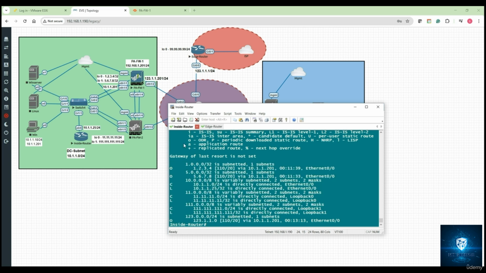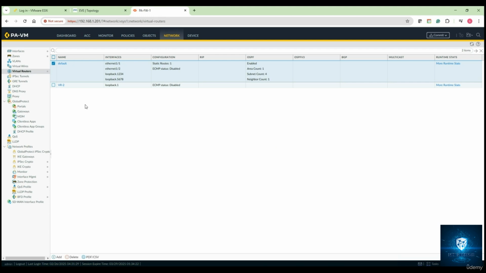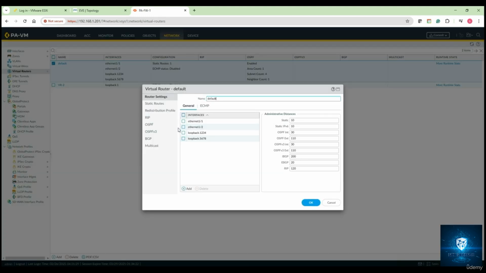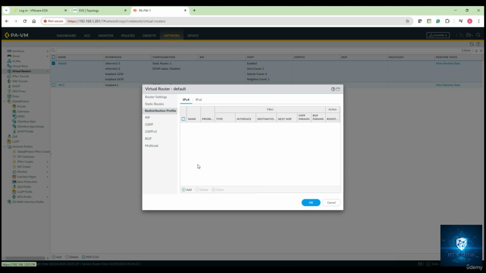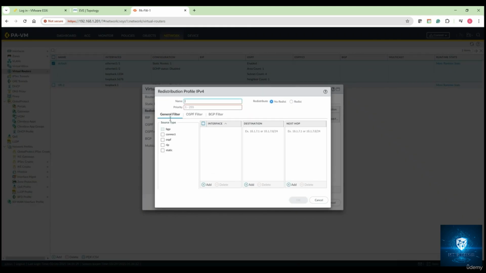Let's go to my PA firewall, click on the default virtual router, and click on the redistribution profile here. Add a redistribution profile, make sure IPv4 is selected, and give it a name.